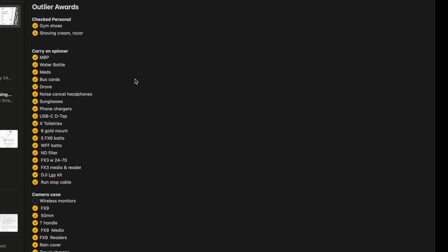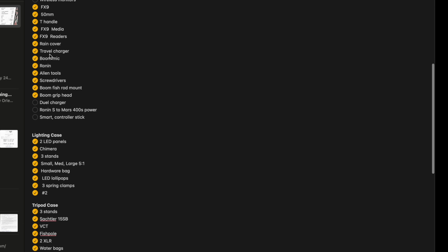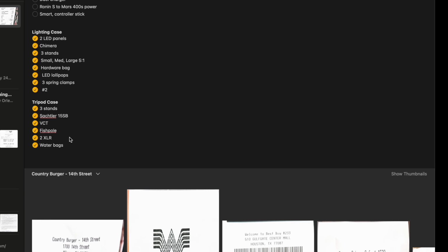When I was a student, I was a terrible note taker, but for work, I've gotten efficient at writing down the things I know I'm going to forget. Recent example, 4 weeks on the road traveling for this award show, I had to convert my package from van drivable location configuration to Pelican cases that I got to check on airplanes. So I have this pack list I started in year 1 on this show, and I just modify it each year. And then when 12 months have gone by and it's time to pack again, I don't have to spend half a day stressing, pulling and testing and verifying I'm not forgetting any mission critical items. So I've got a checklist here by case, my carry-on spinner, the camera case that gets checked, lighting case that gets checked, tripod case. So 4 cases to cover 2 cameras, gimbal, tripod, interview lighting, and audio.